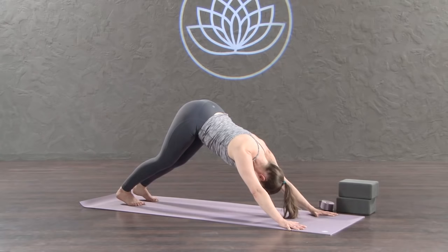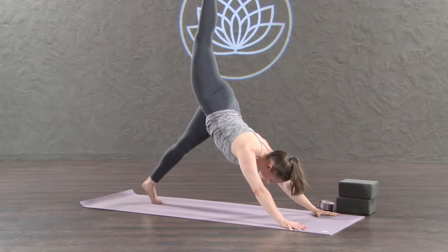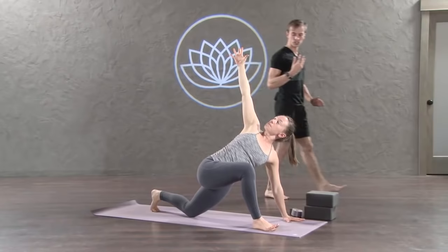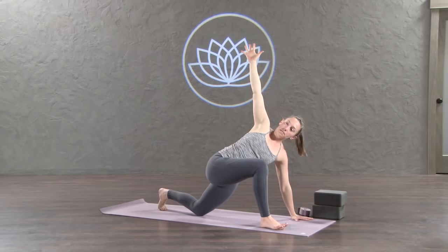Good. On an exhale, step it to your right hand, and then take a twisted lunge. Keep your left hand down, lift your right arm up. You could drop your back knee to the floor if that feels better to you. Either option is fine. Whatever you do, see if you can keep your hips lifting up and away from the mat rather than collapsing down towards the mat.